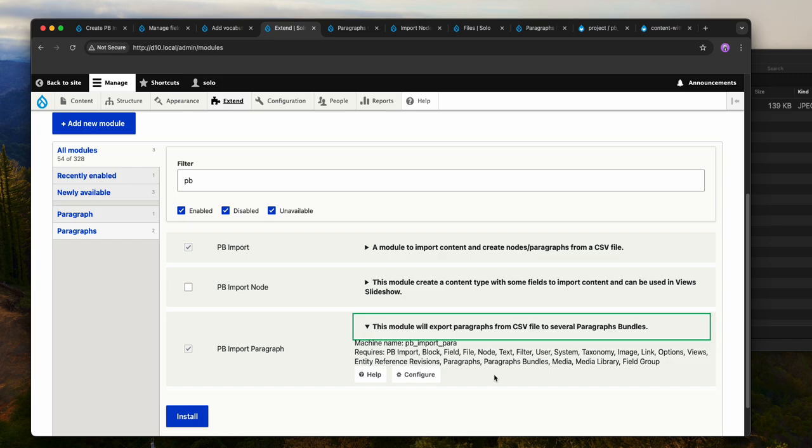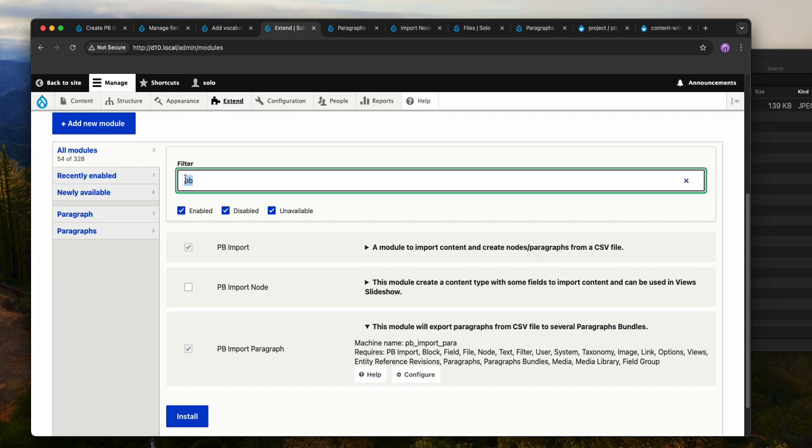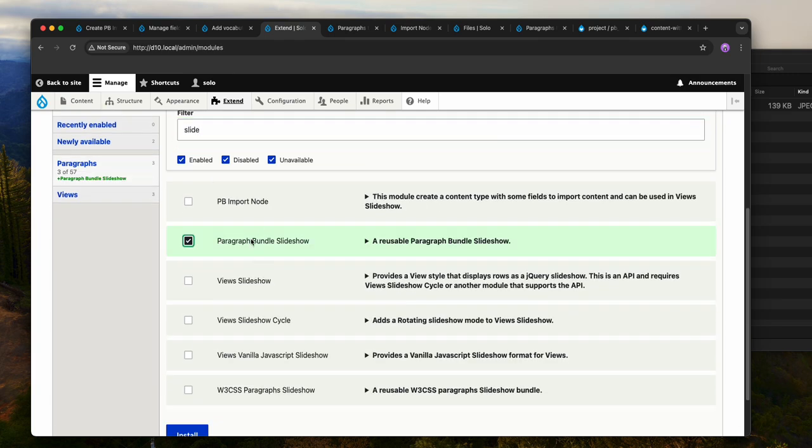The reason is that I'm giving you the flexibility to enable only the bundle you want, not all of them, or one you may not even want. So let's start with the slideshow. I'm just going to enable the slideshow.